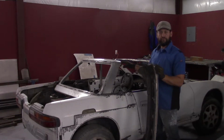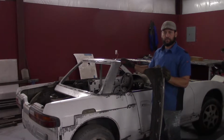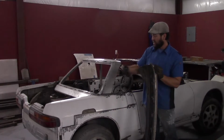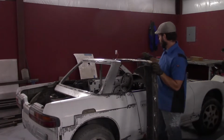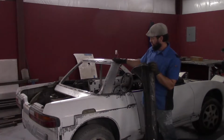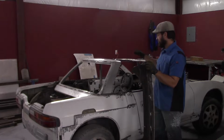This is not the roof of a car. This is the back door of a first-gen Subaru Legacy station wagon. Taken the glass out, cut the bottom of it off, and I think it has the right shape. I know it's too tall, but I will do the same as I did on the windshield, and I will cut it and bring the top of it down, and that'll make it wider looking, and it should all fit together just right.